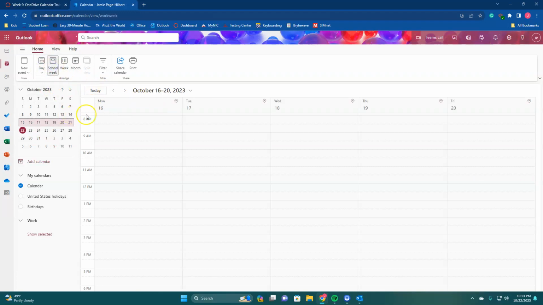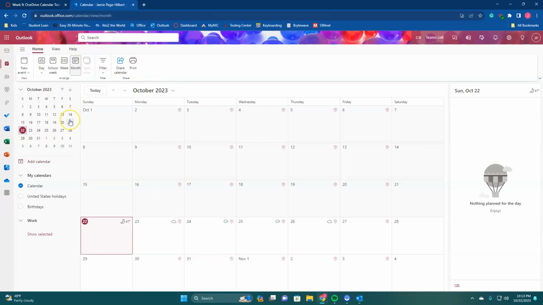We can look at the school week, or work week, the full week or the month. So those are the different views you can do. You can also set particular ones if you'd like.